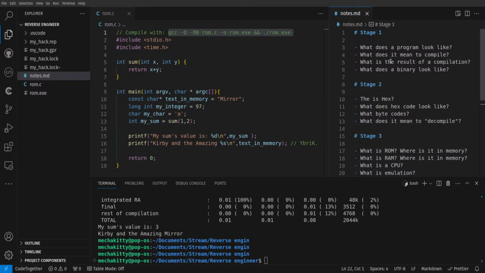But I think that's it. The idea is to go through the stages of my notes here and present everything. I'll try to explain and answer those questions, and explain a bit about programming, about reverse engineering, and about how computers work in general. Then I'll show the tools we're going to use to reverse engineer. And finally, we are reverse engineering a single function.